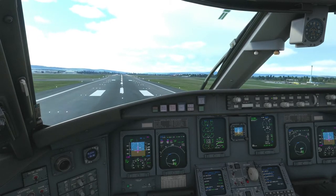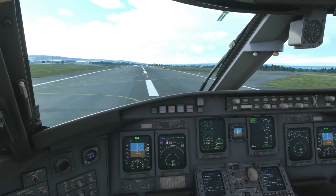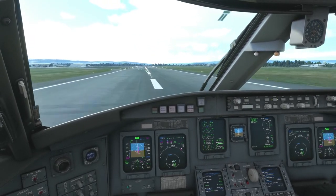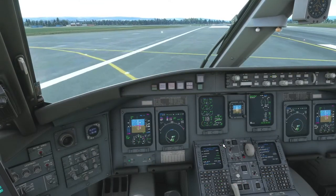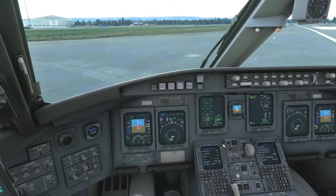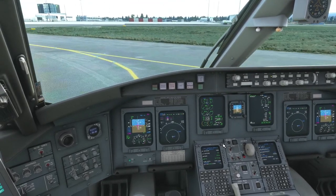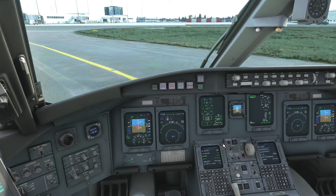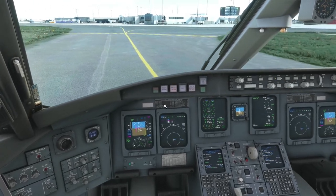Bit windy. Floated it far too much. It wasn't my best landing, never mind. Okay, flaps up. Welcome to Glasgow. And we'll just stop for a second.